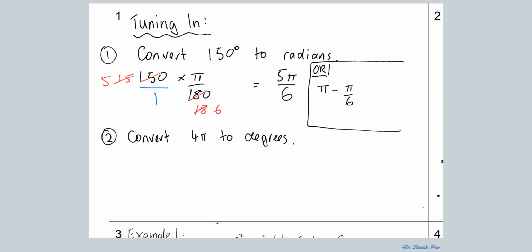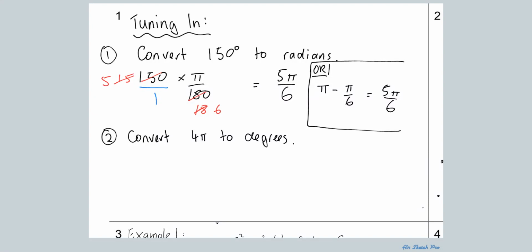We've done one lesson on it, so it's not like I think it should be like this for you yet, but I was just pointing it out that knowing these common angles like pi on 6 is 30 degrees, pi on 3 is 60 degrees, pi on 4 is 45 degrees, pi is 180, pi on 2, all those kinds of things, these are really useful so that you've got little shortcut ways. So pi minus pi on 6 must be 5 pi on 6, right? Because pi is like 6 pi on 6.